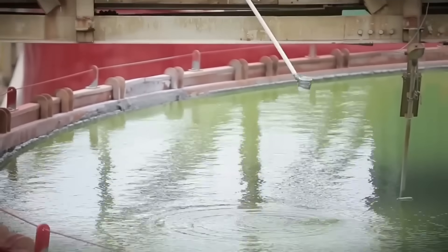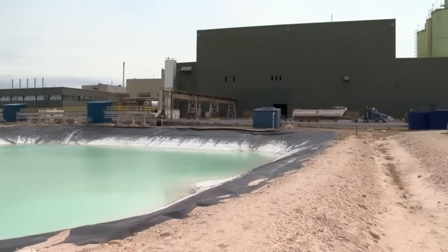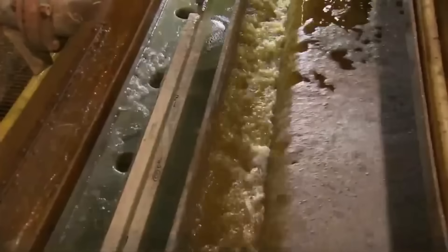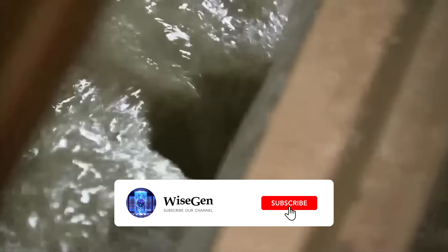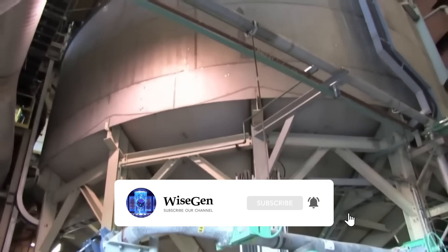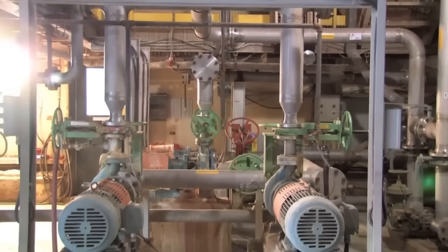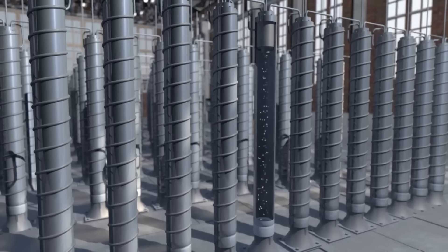The rock settles to the bottom of these tanks. The uranium acid solution flows forward, leaving unwanted minerals behind. Using a series of chemical reactions, they further purify the uranium. They then heat it to 850 degrees Celsius. The uranium is converted into gas so that uranium-235 can be enriched, which is the isotope needed for a chain reaction.